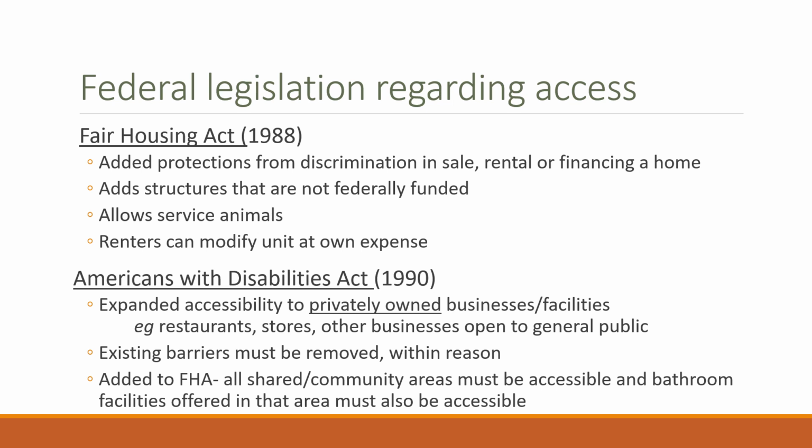This act also allows people to have service animals within their homes and also allows tenants to have modifications to their apartment units at their own expense with the permission of their landlord. So this could also include putting grab bars in the bathrooms or around the hallways in addition to ramps just to get into their apartment building.